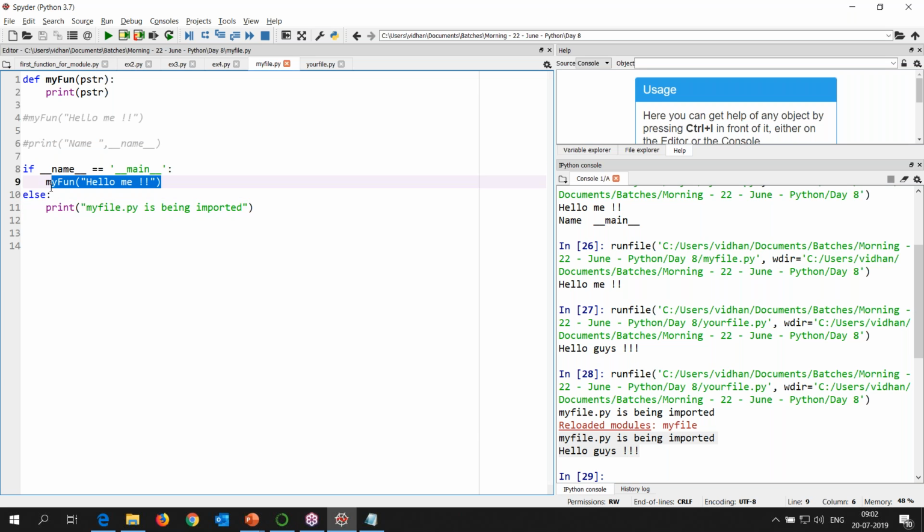Okay, I've pasted the code. Now I'm going to change a few things here. Print my file.py. You can say that file 2 is being run. I can call it run directly. Okay. When I'll be using it, I'll explain it to you. Right now we don't need to use it. Okay, I'll explain it to you.